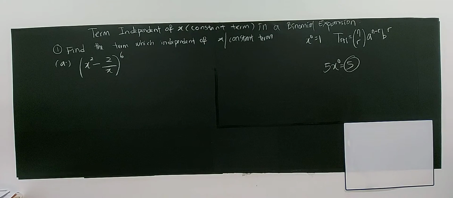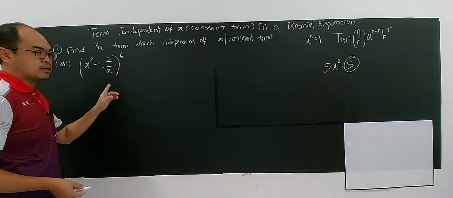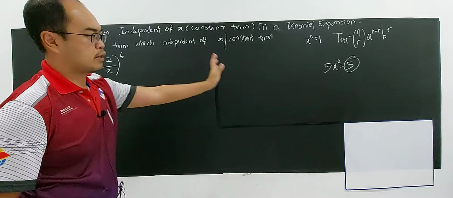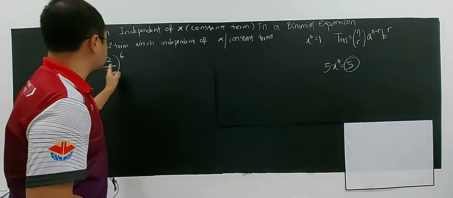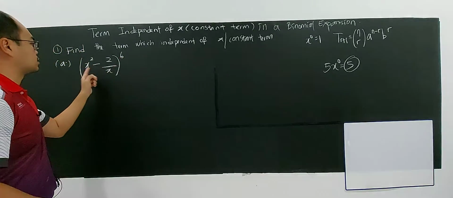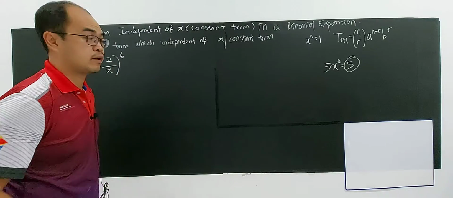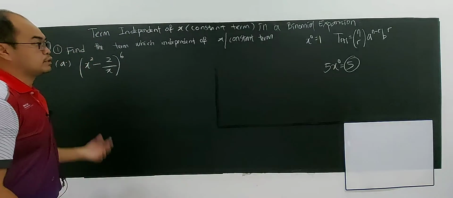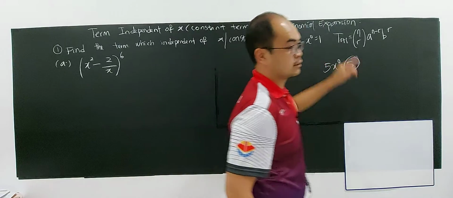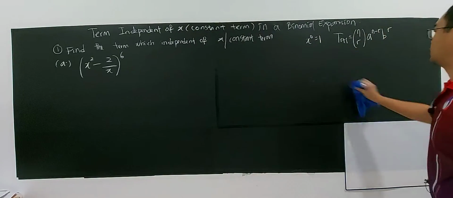So if they say the term which is independent of x, it means x has to be to the power of 0. Of course, if you are hardworking enough, you can keep expanding, and there is one term inside the expansion with no x, where x is to the power of 0, a constant term. You have 6, so if you expand, you have 7 terms. You are very tired, right? So now, how to deal with this? You apply this formula, it will be faster. Let's look at how I apply this formula.